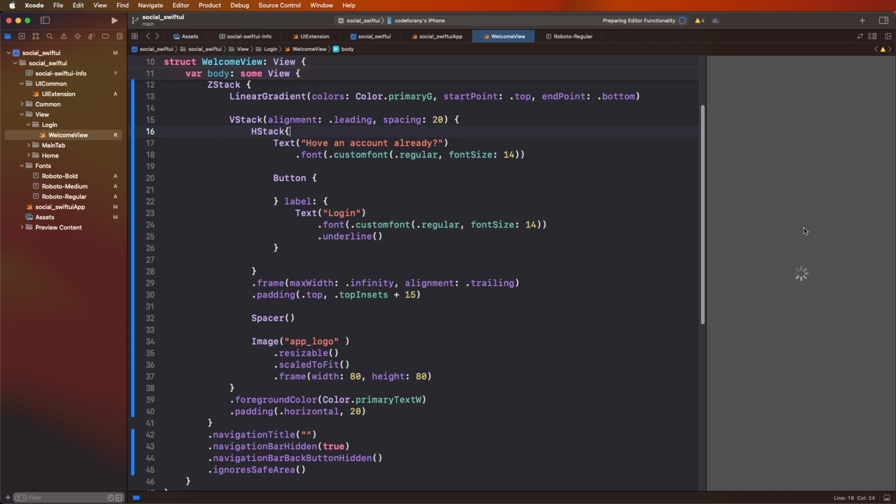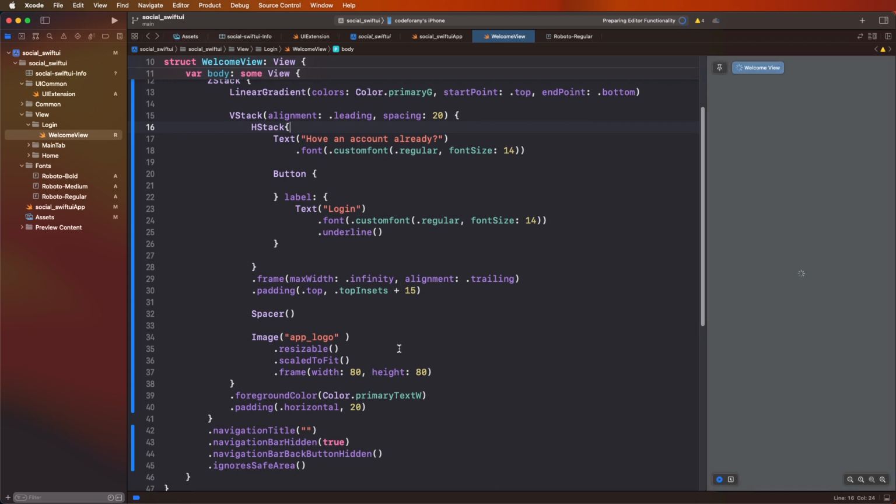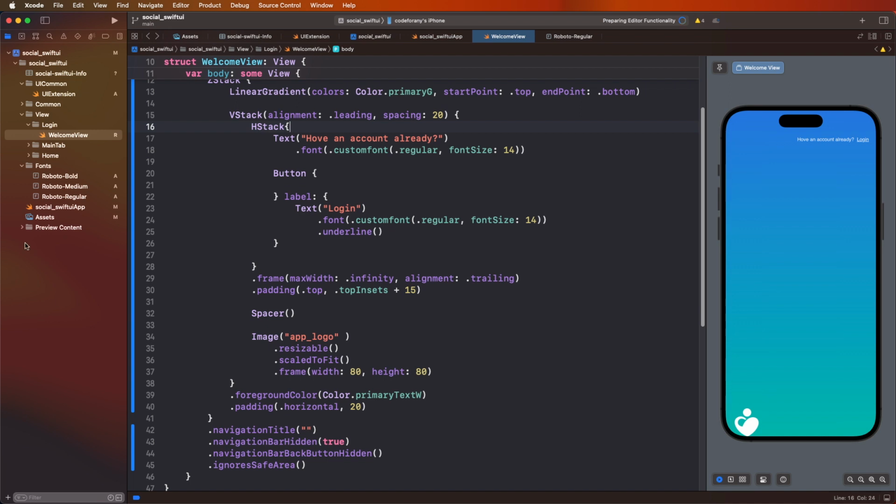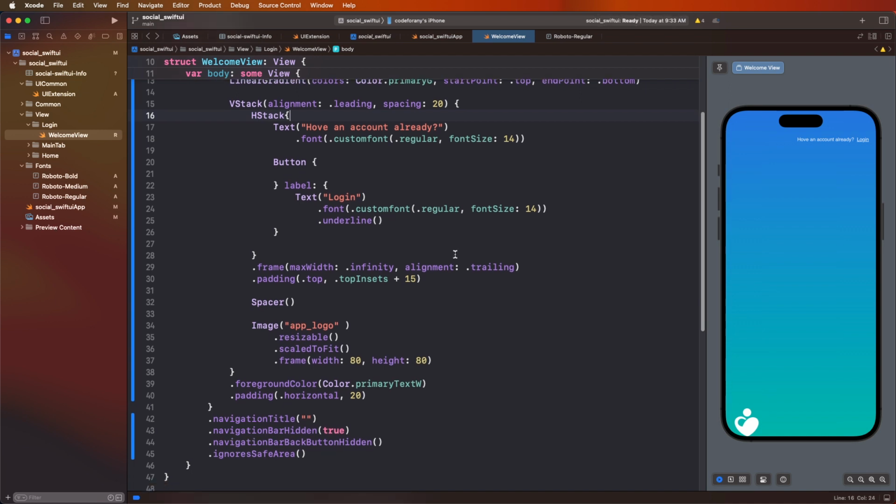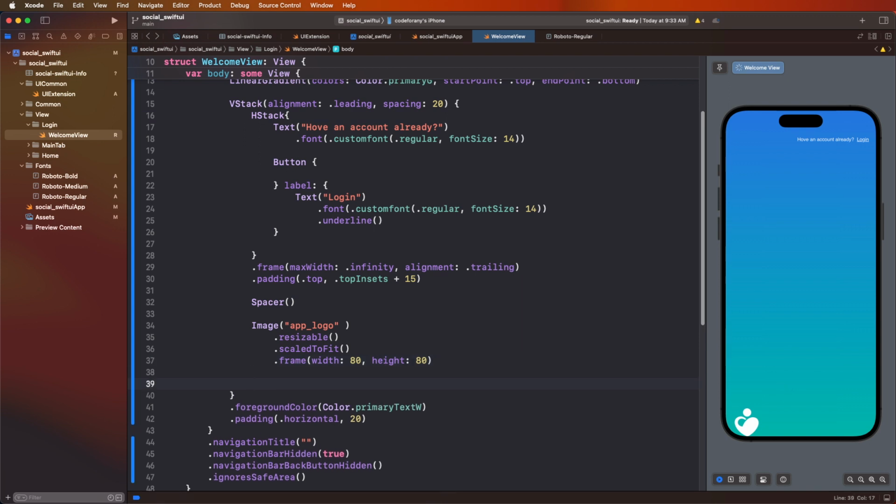Now loading this UI, and display this logo here. Now display it, and create the welcome title.